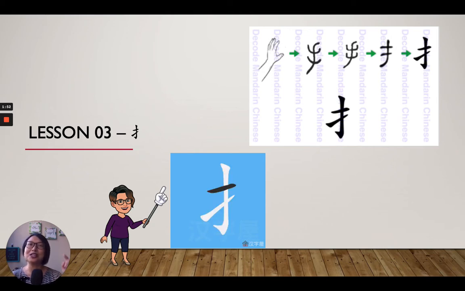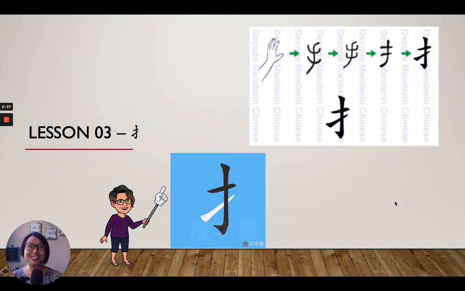This is how the word 剔手邊 or the word 手 comes from. Easy enough. People in the past, when they were creating this Chinese character or thinking about how to represent the 手, they were thinking about the hands. So in the very early stage, can you see the 5 fingers? 1, 2, 3, 4, 5. And later on, they slowly made it into more like a square shape. And so we have the 手. And later on, when it becomes a radical, it becomes the 剔手邊, like we see right now.